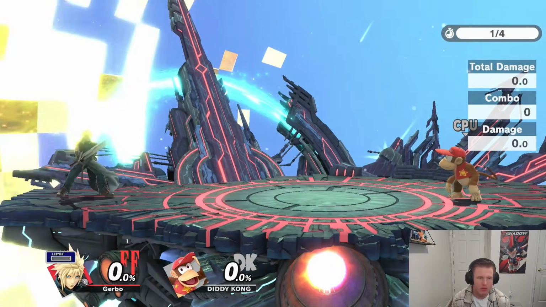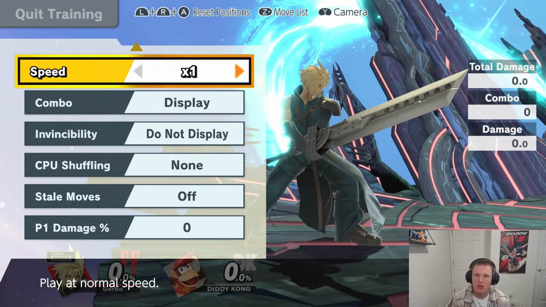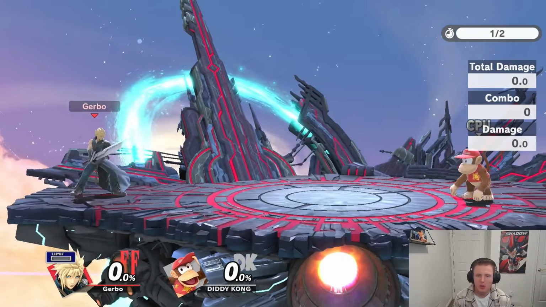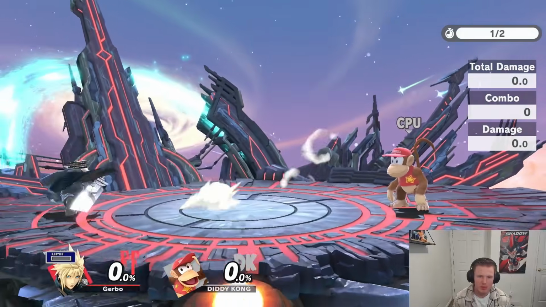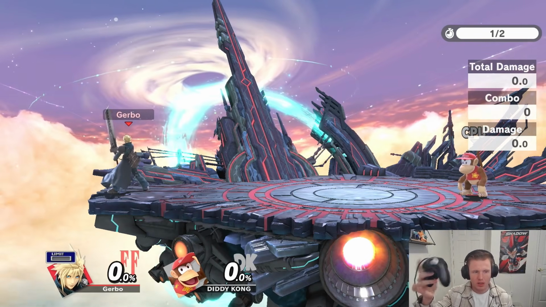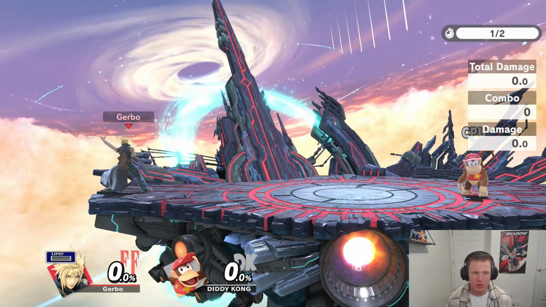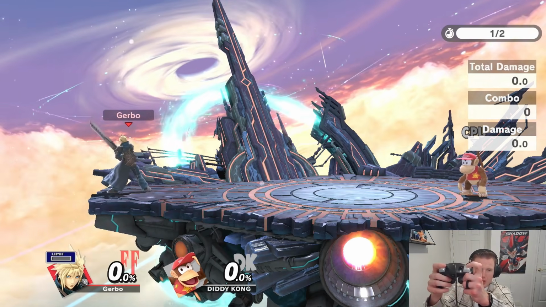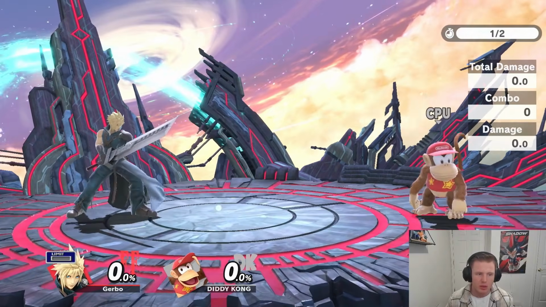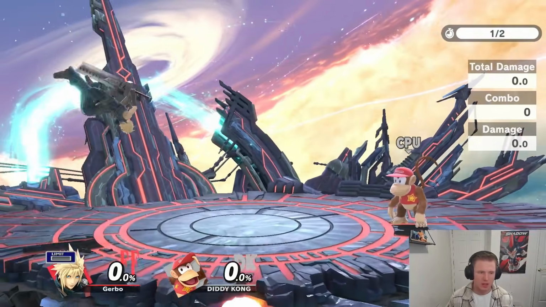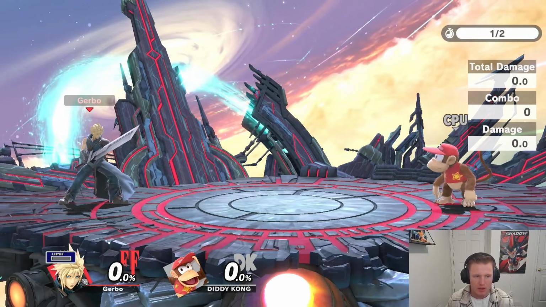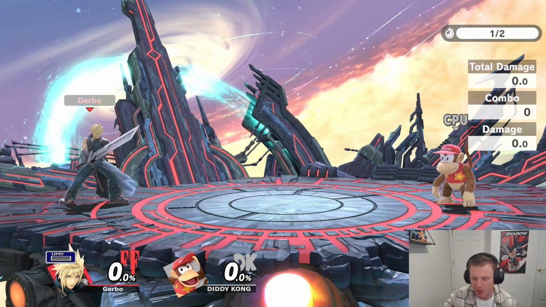In my labbing, from what I've done, the easiest way to actually do the tech, I'll do half speed here, is to do a light shield press and immediately jump. Because, at least on GameCube, that's what I use. There's no light presses in Ultimate, and so a light shield press will count as the same as a heavy press, but it counts sooner. So, in my experience, doing a light shield press into a jump has been the most consistent way. But do what feels best for you, because this is obviously character and player dependent.